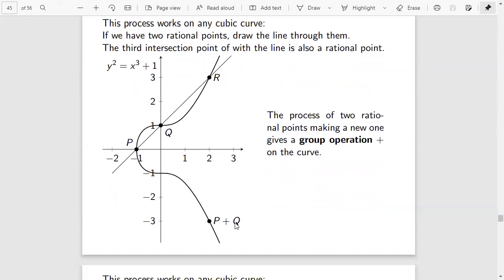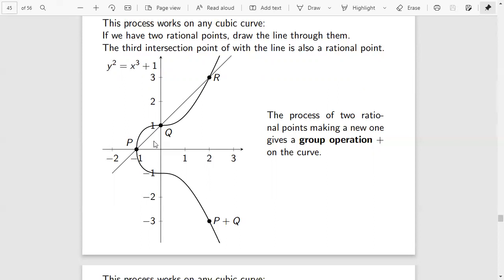So if we want to try and understand when it gives us infinitely many, what's actually going on here, we can turn this into a group operation, where you take 2 points, you get a third. So it's slightly more complicated than what we just did. It's not just p plus q equals r, because that's very badly not an associative operation.